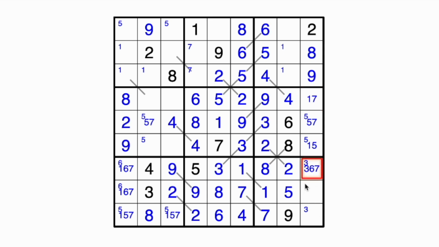This box, this is no longer 1 nor 7. This needs 3, 4, and 6. And 3 comes out of that. 4 and 6 both come out of that, so that is a 3. That's the 6. That's the 4. Those should resolve here. Yep, that's a 7. That's a 6. We have a 1 and a 5 left. Oops, didn't do what I expected. 5, okay. 1 and a 5 left there.